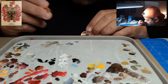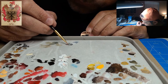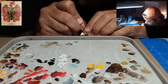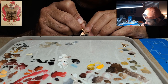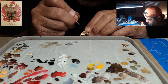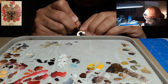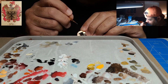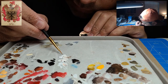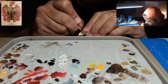Not a ton of frill on this. Let's bring this up. May just do a single color on these guys since they're just crummy little soldiers. I don't want to make them too fancy, and then you have to out fancy the other guys as well, and the next thing you know, you've got guys that are really, really bright because you needed to make them so much brighter to stand out from the more common mundane people.